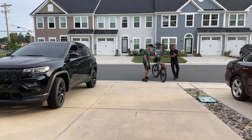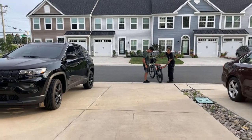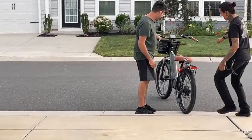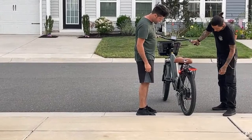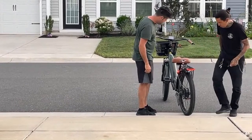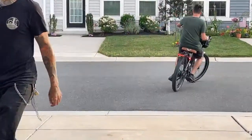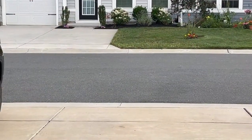Is the tail light on? Oh, look at that. Look, there's a light in here. Oh, that's so cool. Does it get brighter when you hit the brake? Oh, wow. Yeah. The bike rack, I think, lights up too, right? Yeah. That's pretty cool. There's a light on the freaking rack. Yeah, bring that closer and show everyone.